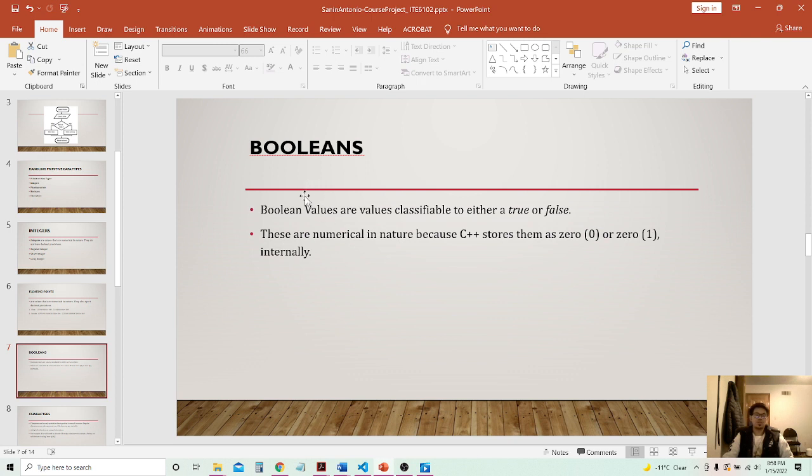We usually use this in decision making. For example, greater than 5: if that is true, we will proceed to the next part of the program. If false, we have many different options.